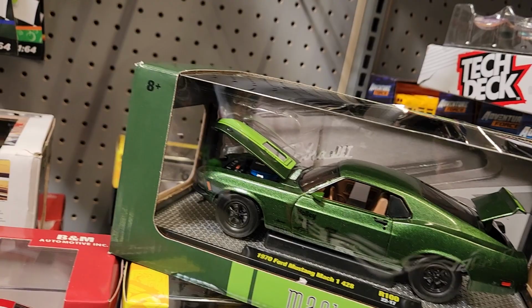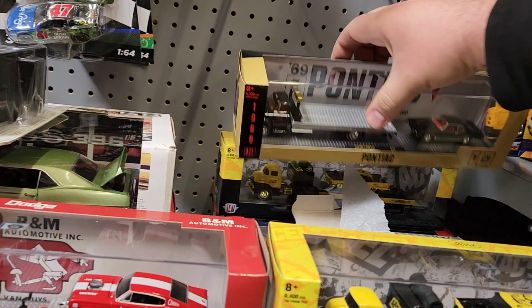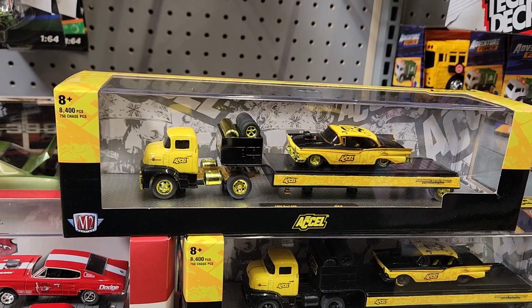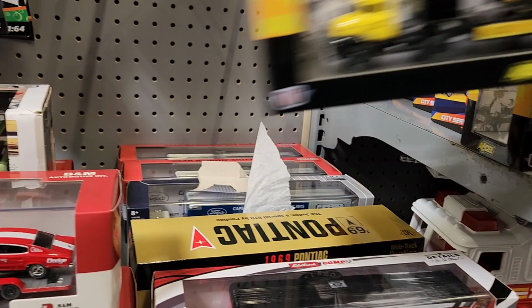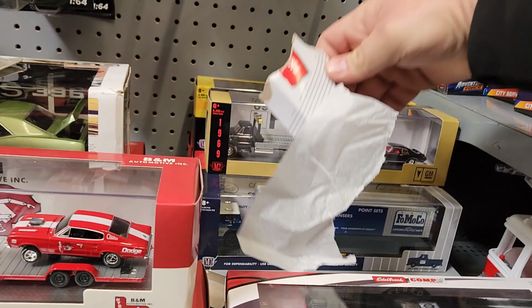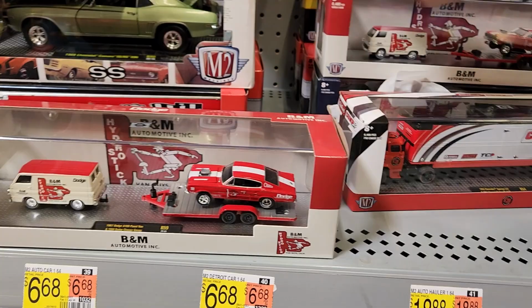Oh, check that out. Well, I'll be damned. Look at that. See, this is why you always have to look. You always have to look. At least look. There you go. See? They don't mark them anymore. Most of them don't have the stickers anymore, so that's pretty cool. I didn't expect that, especially because there's trash and stuff around here. But there you go. So I will take the chase for sure.